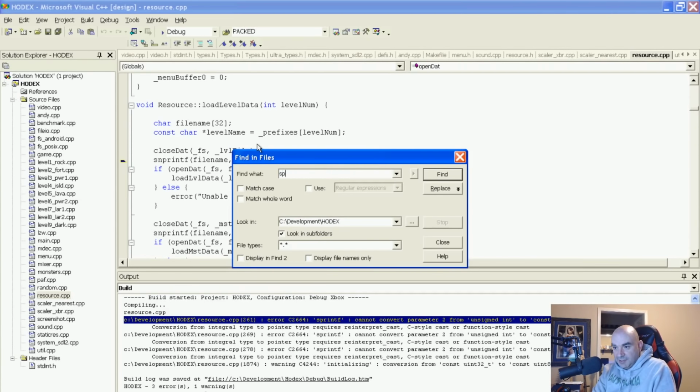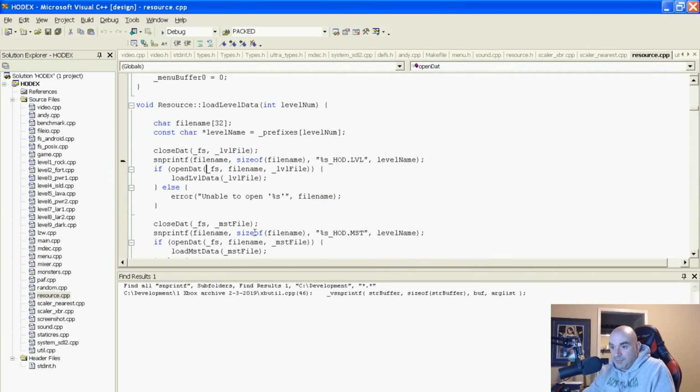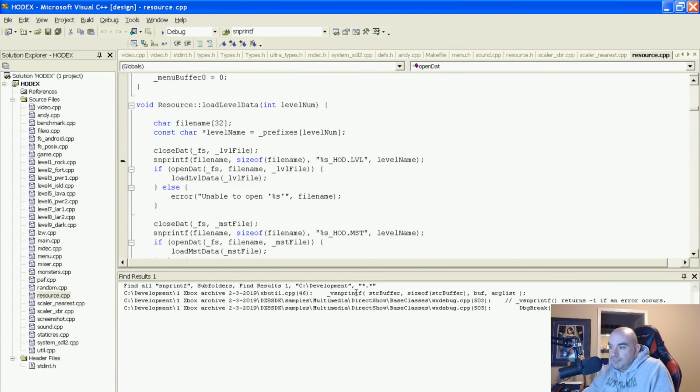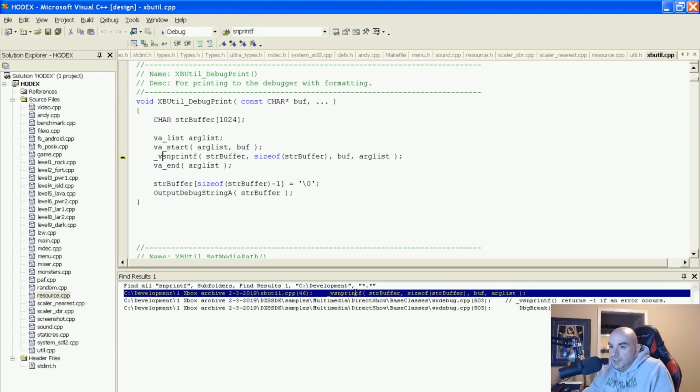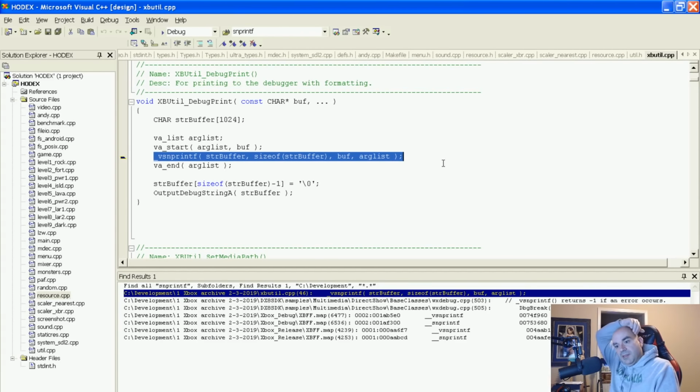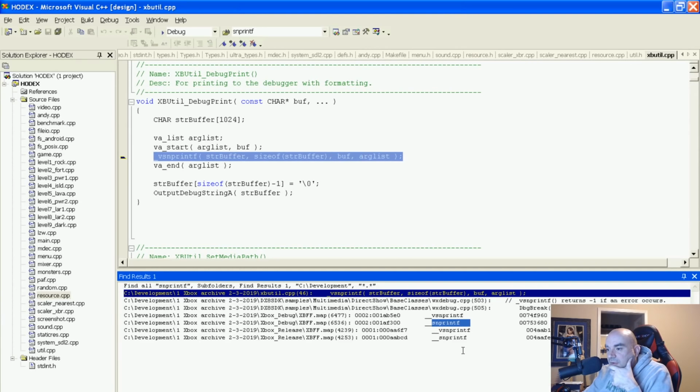I feel like I've had these... SNPrintf. I've had these things come up so many times in the past. It seems like it's just the same stuff that you always fix. So there is a V, there is this, and then there is a SNPrintf.